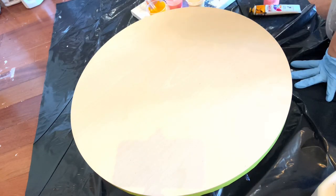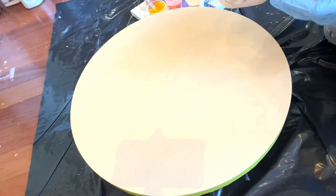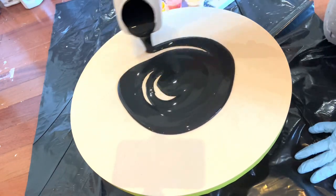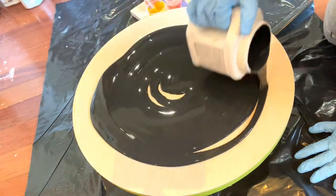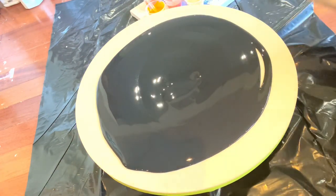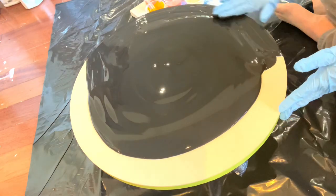I hardly ever use yellows, but that's just me personally. Maybe I just don't know what I'm doing. Okay, here we go. Oh, it's a little gloopy today. I usually like this consistency, but just like anything, sometimes it's a little too thin, sometimes it's a little gloopy. I'll put a little bit more here. I'm just going to push the paint to the edges so when I spin it, it goes off nicely.